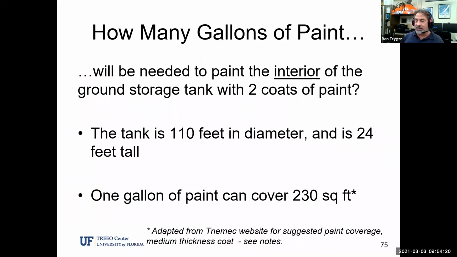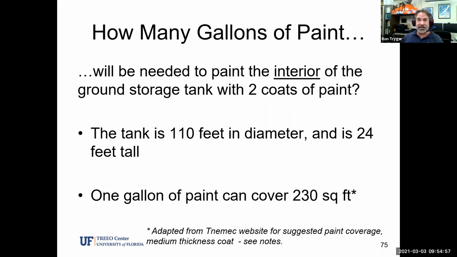So the question basically is saying how many total gallons of paint would be needed to paint, let's say, the interior of a ground storage tank. So you got to kind of imagine, if you will, what the surfaces are that we're trying to paint. In this case, if we're painting the inside of something, sometimes we paint the inside of steel tanks with corrosion resistant paint so that we're protecting the material underneath. So this question says interior of a ground storage tank, and we're using 2 coats of paint.